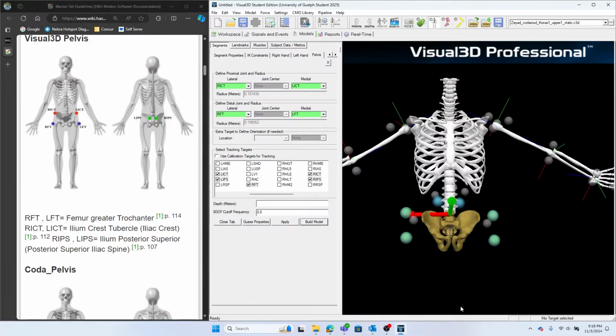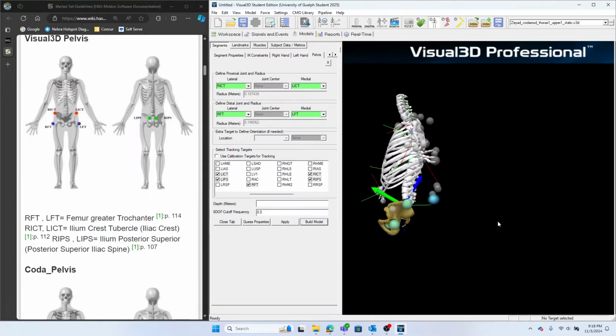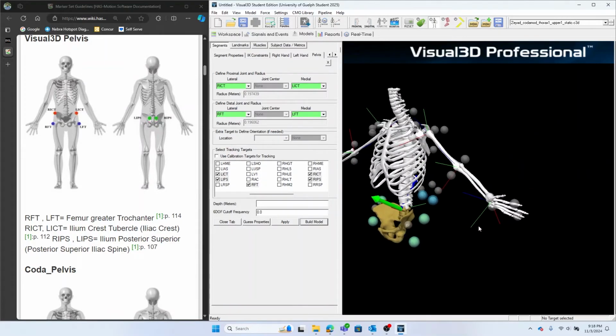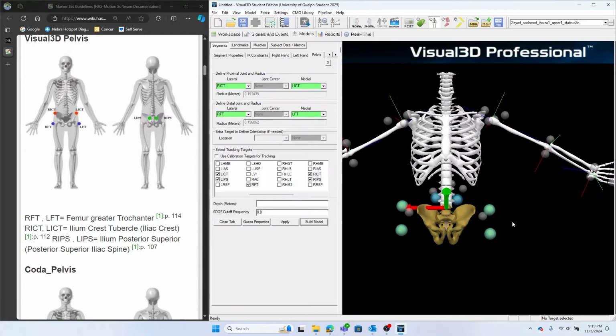Again, if you have Visual3D pelvis, you can continue ahead and use this. This is all right. I've shown you this. Now I'm going to delete the segments and create Coda pelvis segments, and then we can continue and move ahead with the rest of the tutorial.